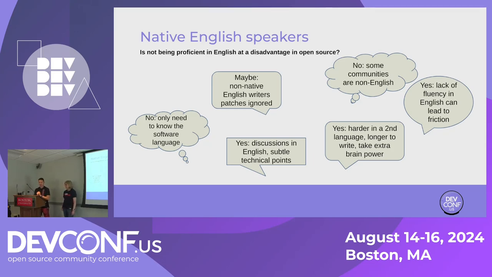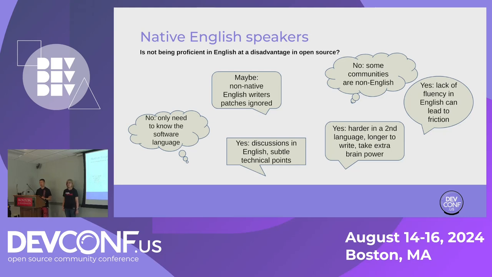We asked native English speakers whether not being proficient in English is a disadvantage in the open source community. About 66% indicated reduced fluency shouldn't disadvantage ESL speakers since code is code — but as we discussed, it's more than just the code. Even though programming languages are English-centric, so is the peripheral work: issue tracking, comments, documentation, pull request comments, and explanations are often in English. If you aren't completely comfortable with English, all these activities become micro-impediments that eventually add up. If English speakers don't realize these micro-impediments, they may underestimate their cumulative impact on the developer.